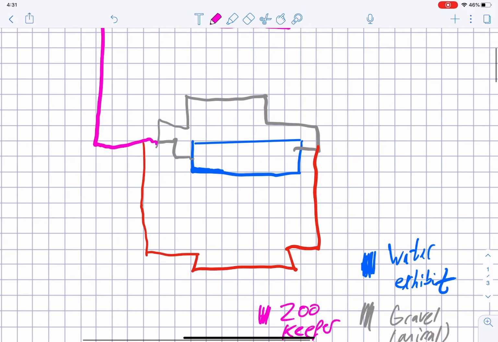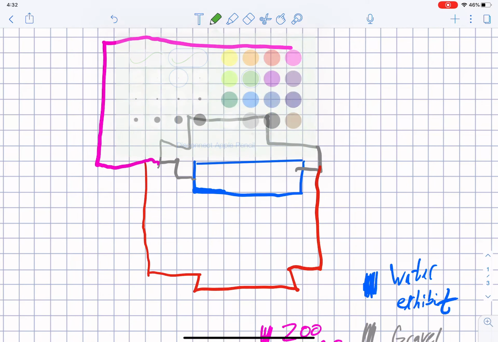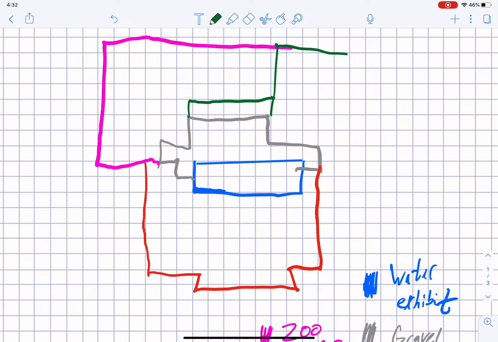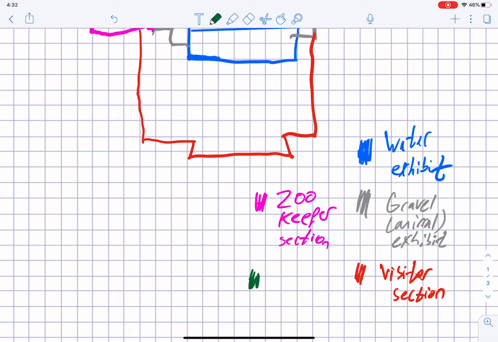And one of the last things is the off-site exhibit where the penguins can go. So remember there were these holes where the penguins can nest, things like that. There was the quarantine section if the penguins are bullying, or if they need some time away from the group, that's where those are going to go. And so that would be our off-site animal exhibit. So make sure you have a key for all of this. And so that's the first part of the scale drawing.